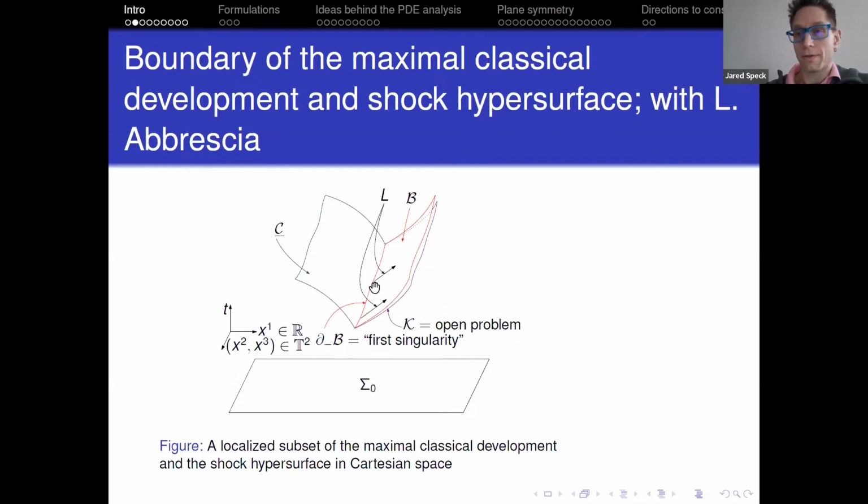Another reason you might care about the classical picture, even though you might mostly be interested in the weak solution at the end of the day, is that K actually emanates from the crease. So it really pops out of the same codimension 2 submanifold. And furthermore, it starts off tangent to the singular boundary, right? So asymptotically, K and B can be thought of as being the same. And so you should think that by deriving this picture, it's basically setting up the full shock development problem the right way, thereby guaranteeing that you have initial data that you're allowed to study that come from initially smooth initial data. Okay, so that's all I want to say about this picture for now.